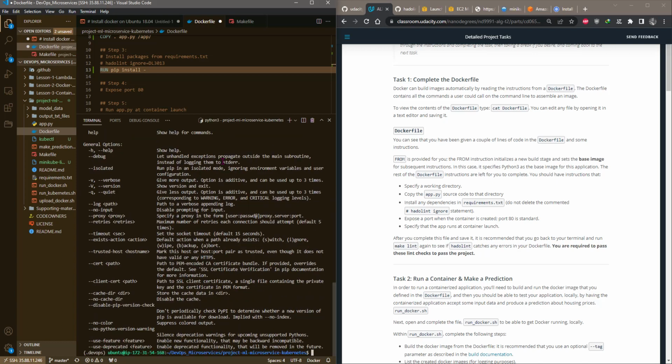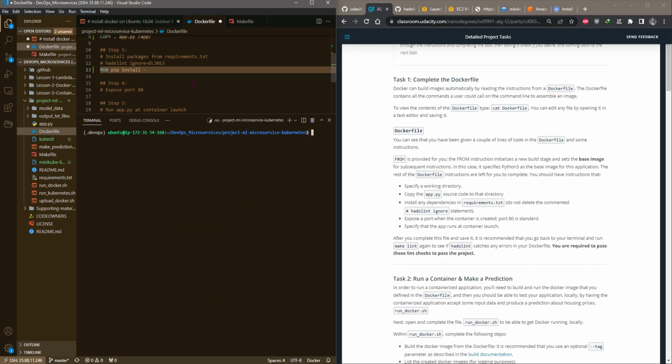Does pip also work? Okay, they both work well. Anyone you want to use, you can use, whether pip3 or pip. No cache dir, upgrade pip. I also want to install requirements, so pip install no cache.